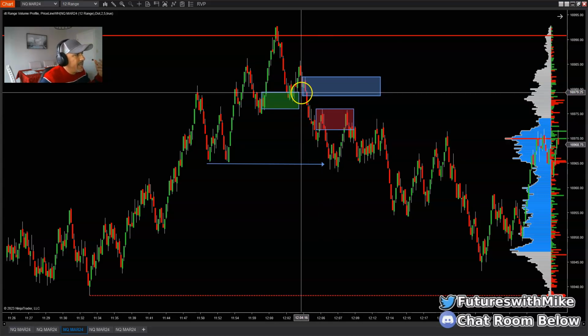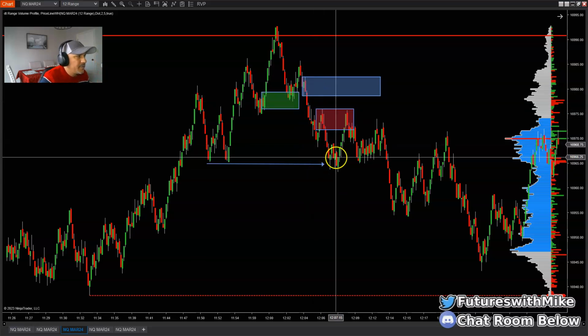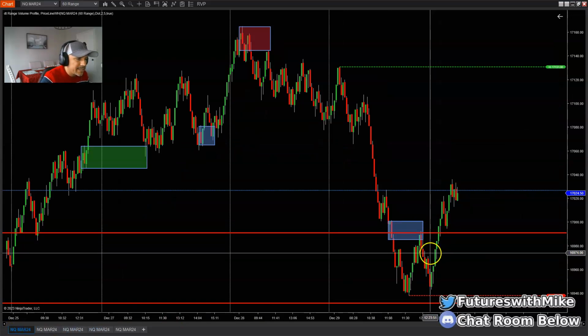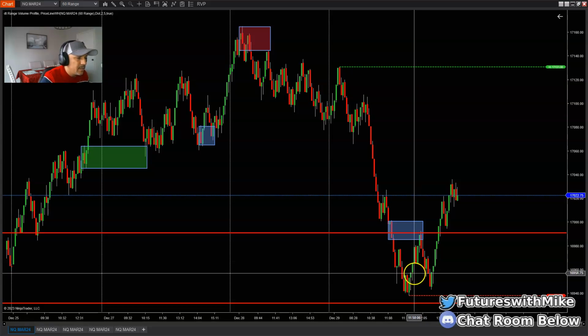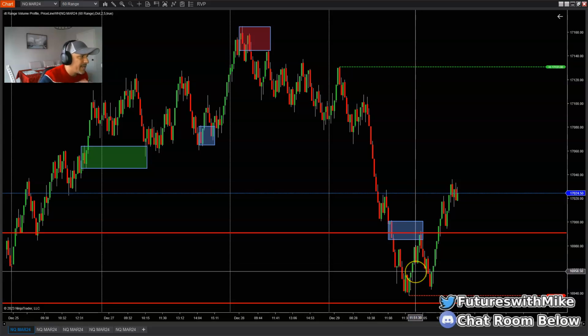Because it didn't immediately come back, I could wait for it, or I could look for another opportunity, because I'm still aiming primarily for this area for the market to come back down to, which was right around here, around 16,957. That was the area I would definitely want to see it come back to, because it had some imbalances to fill, an imbalance right here. Okay, the market has to correct itself.